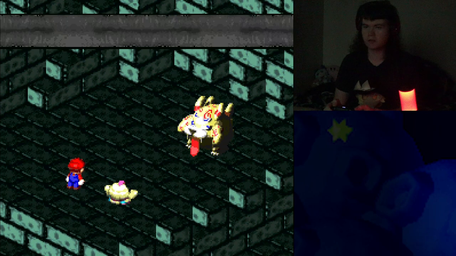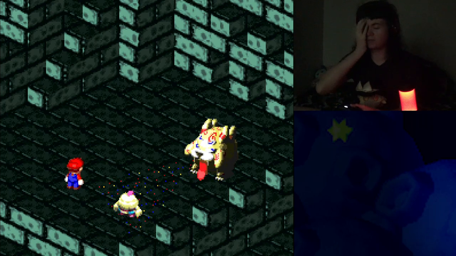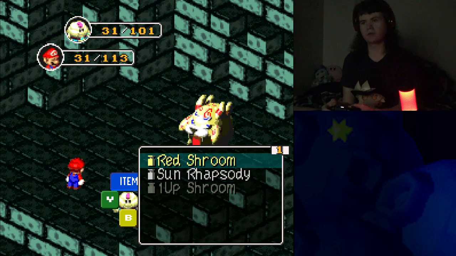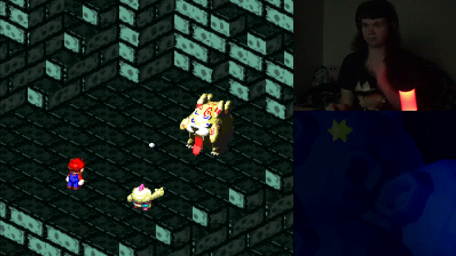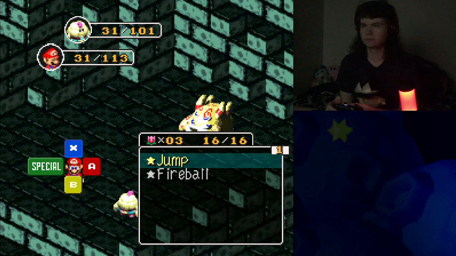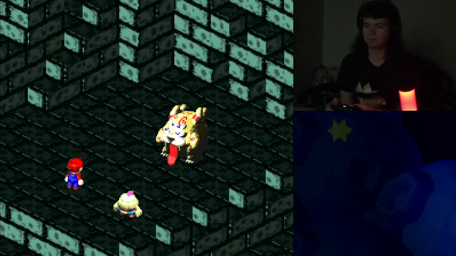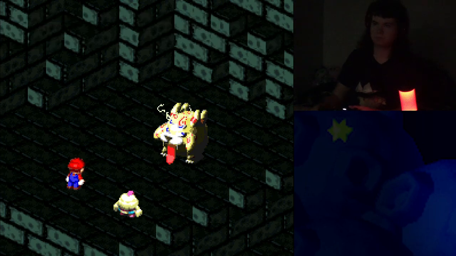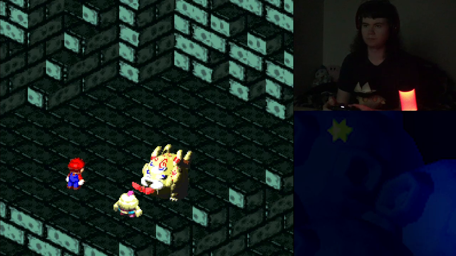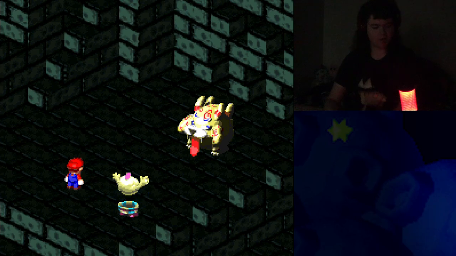Dude, I hate the fear status so much. It's so annoying, especially in this hack. It's really annoying. Oh, Mallow was still guarding. Interesting. I guess I'll jump. I mean, if Mario dies, I don't really care. We need to get that fear status off of him anyway.